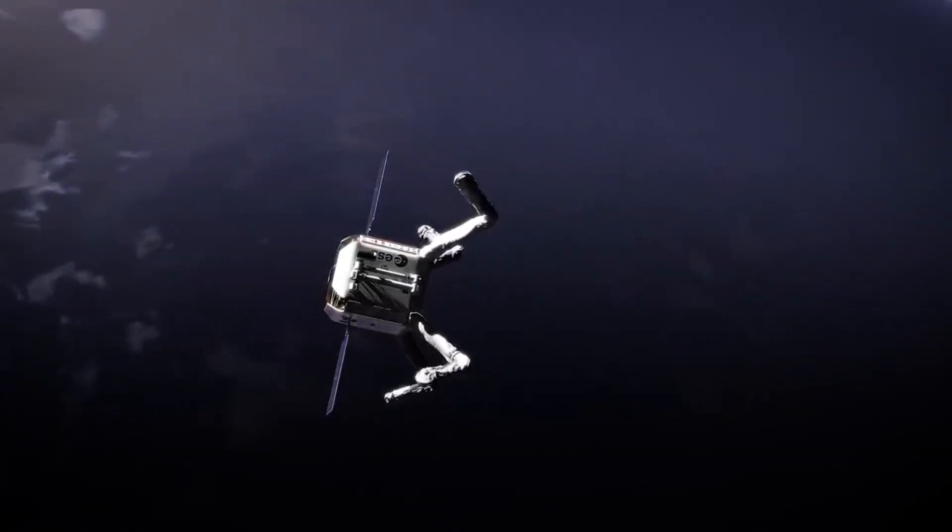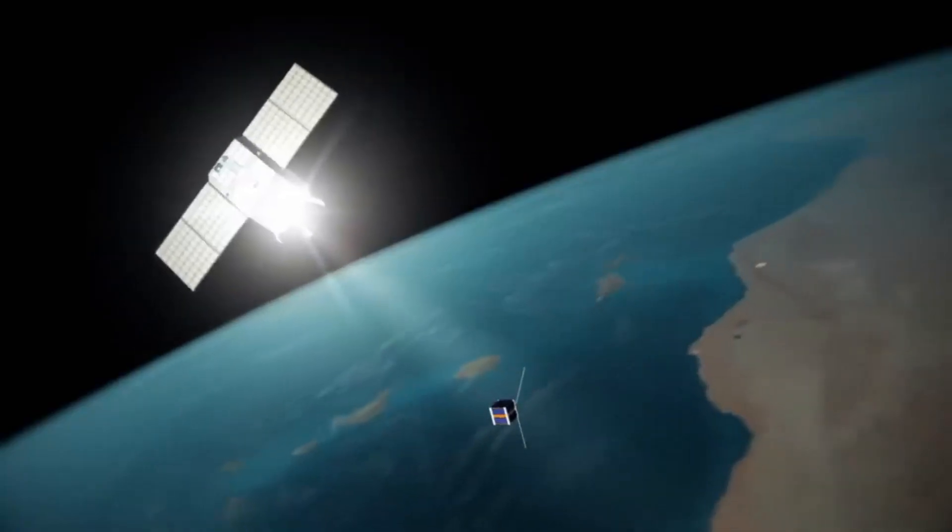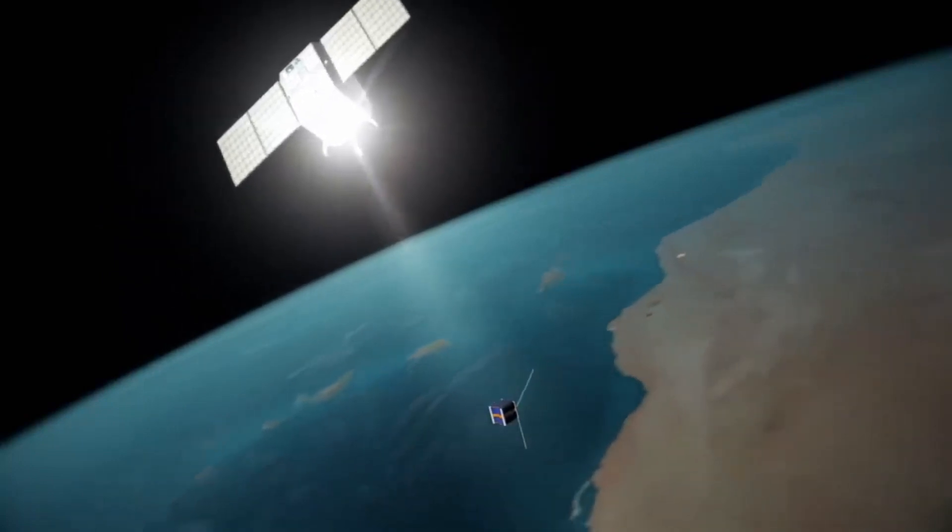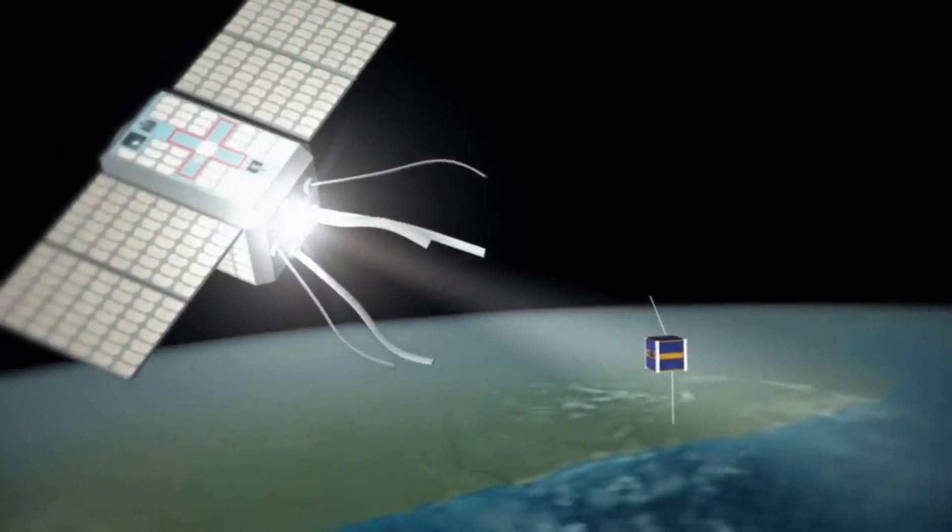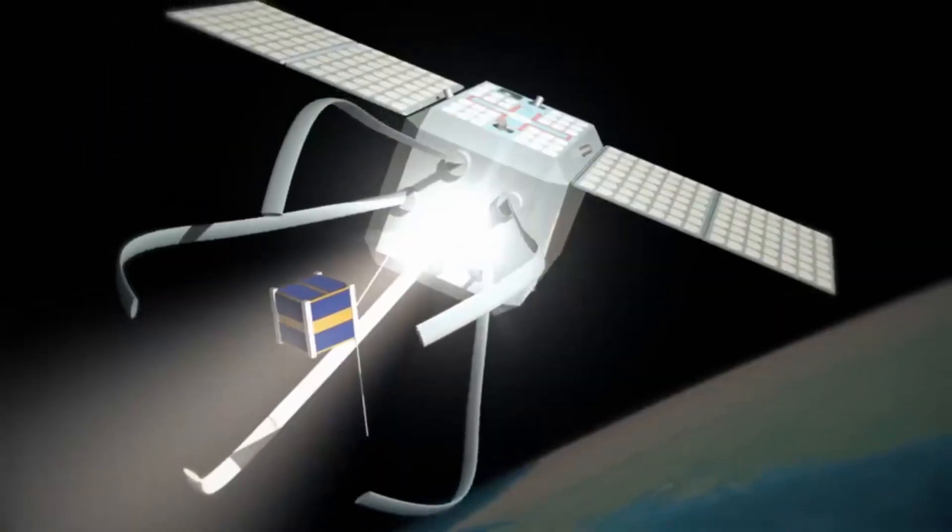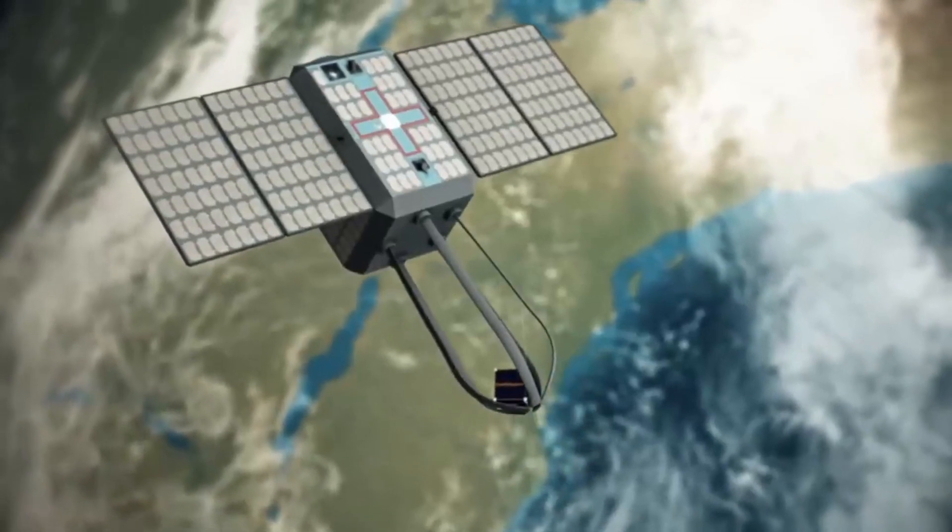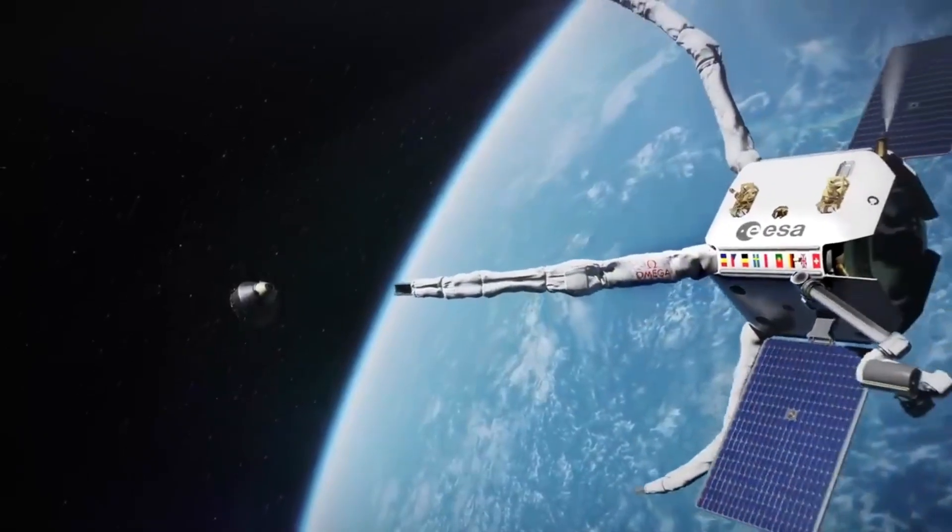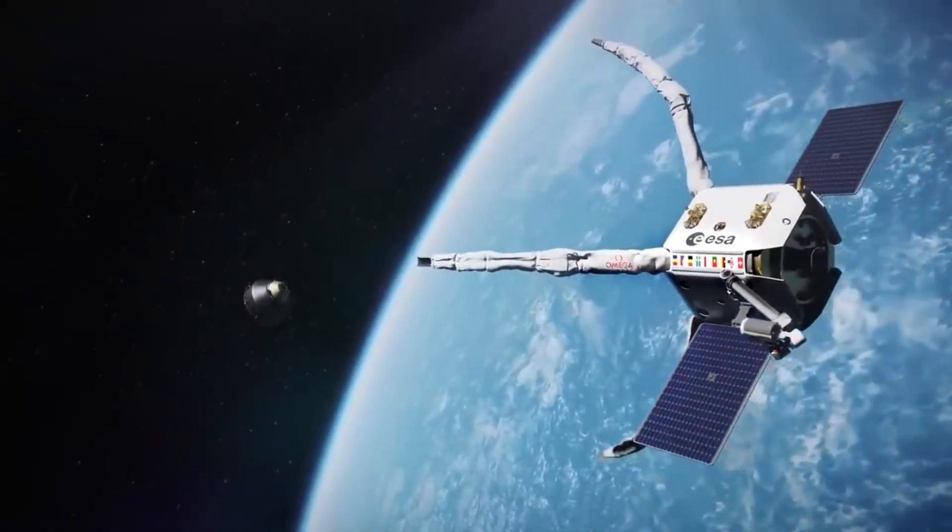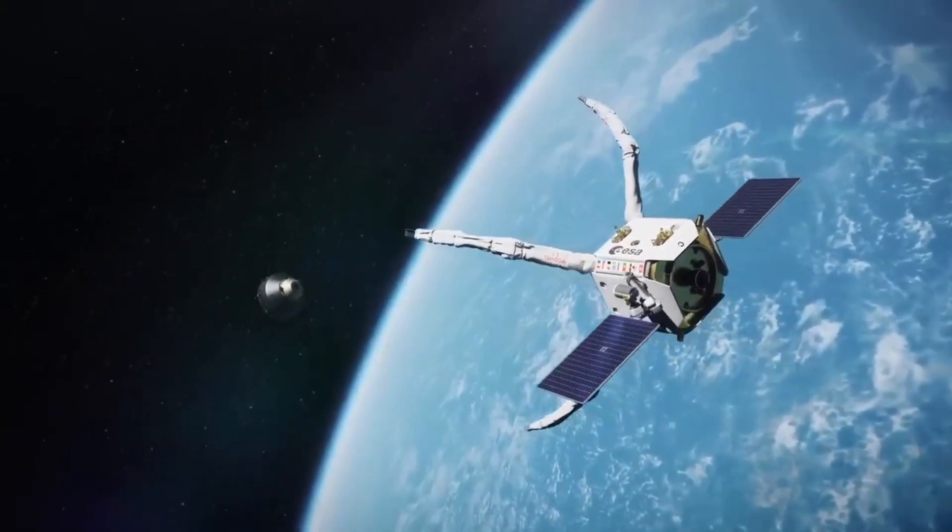ESA selected Clear Space from more than a dozen candidates for completing an object removal mission in orbit in 2019, and a contract was signed with Clear Space to perform this service at a cost of 86 million dollars. As part of the Clear Space One mission, they will have to capture the upper part VESPA weighing not much more than 100 kilograms left in orbit during the flight of the Vega launch vehicle in 2013 and together with it depart orbit and burn in Earth's upper atmosphere.